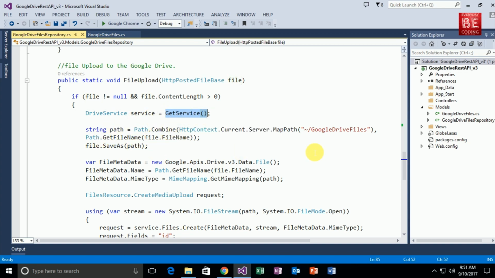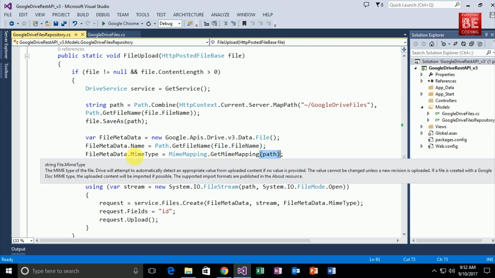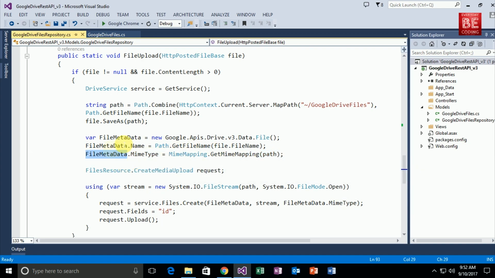And after that, we are creating a specific folder within a solution. At this time, I am not creating this folder within my solution, and I save this specific file within the specific path, and after that return a file name. This file metadata object gets the specific file metadata of the Google Drive API files, and file metadata has a property name and a property MIME type. We are getting this file name and assigning it to the name property, and we are getting this file path and assigning it to the MIME type property of this file metadata object, okay?